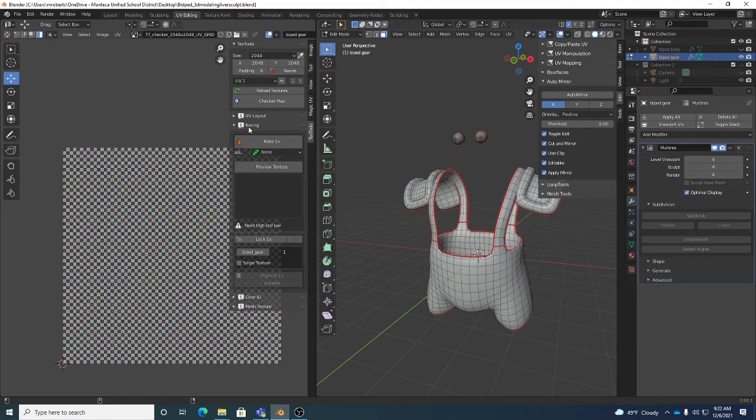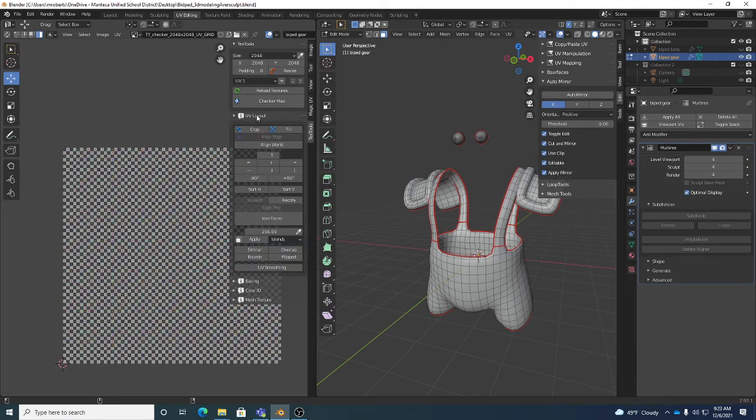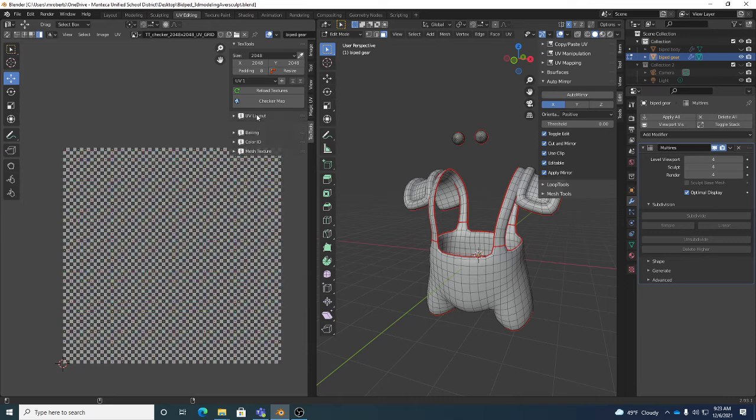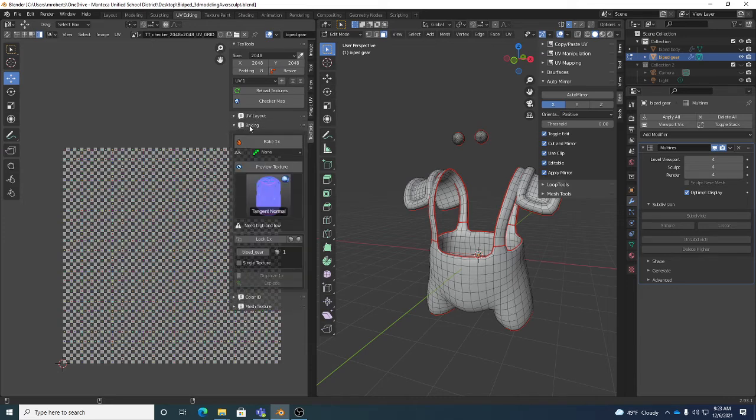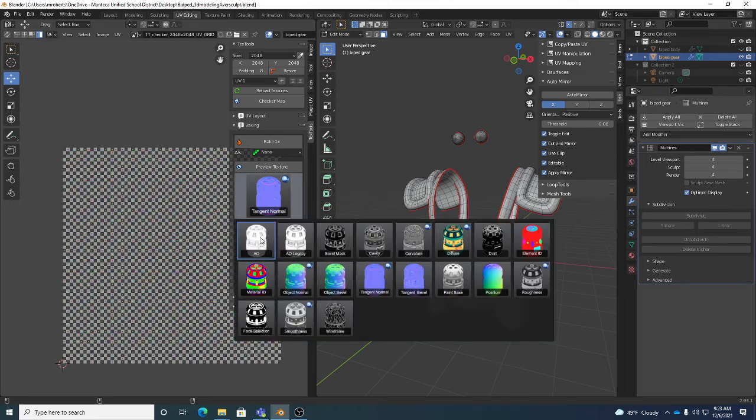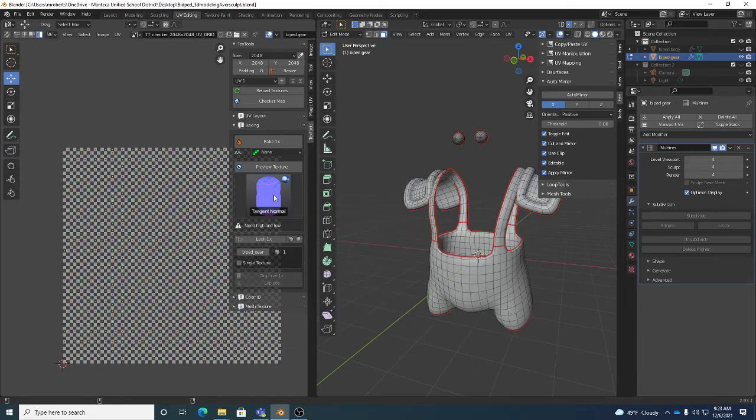We see down here there is the baking section. There are menus for UV layout stuff, and there are some cool UV layout things in there. But there's also a section called baking that we can open up. And you see how there are actually different types of baking you can click on. So you could bake out ambient occlusion. You could bake out tangent bevels, and a regular tangent normal. You could do world space or object normals. The tangent normals can be fine for us, so the default should be fine, but I want to point out that there are lots of different presets.